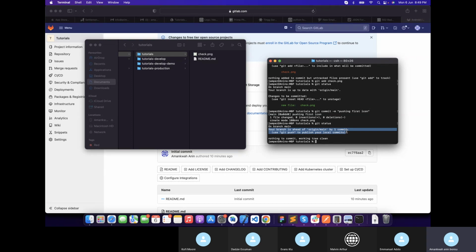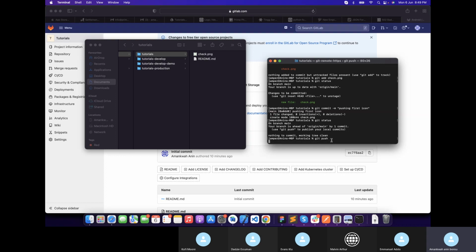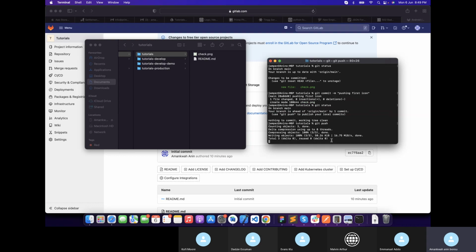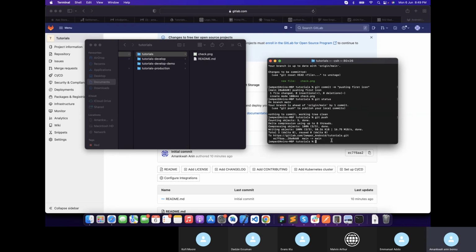Now you need to push the whole basket to the cloud, and the basket will deliver the files that you added. So you use the command called git push. When you do git push, it means you should push everything that is in your basket now to your cloud. So I hit enter, and you wait for the command to process. It will tell you counting objects, compression, and so on. These things are not necessary. When it is done, it should bring you back to your command, and it means now we are done.